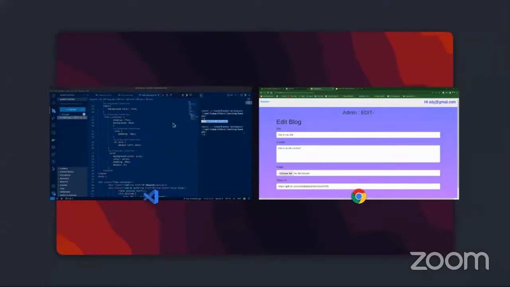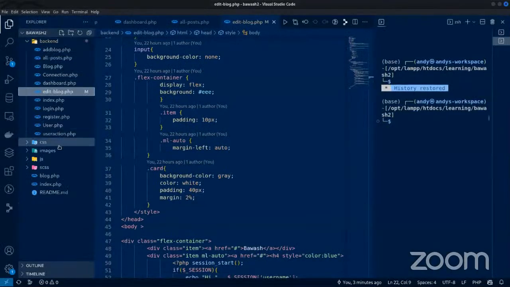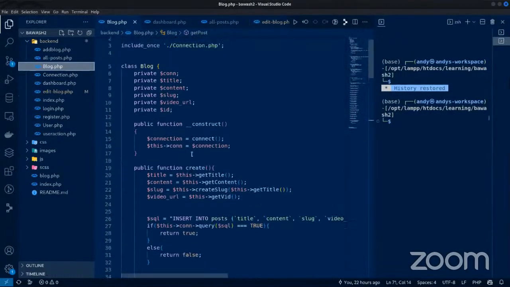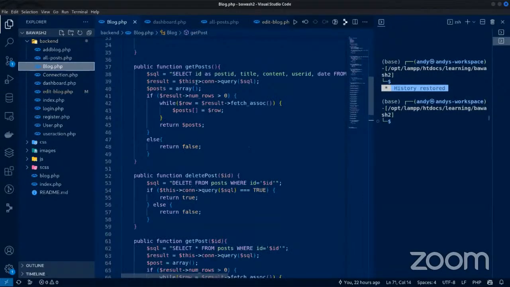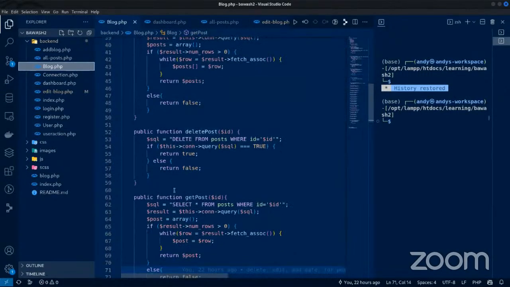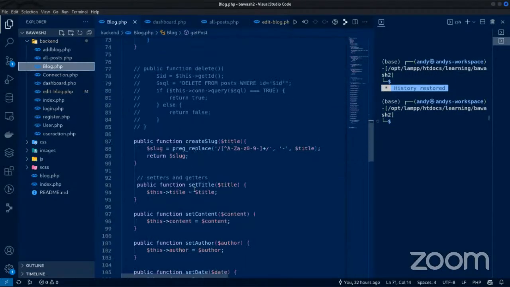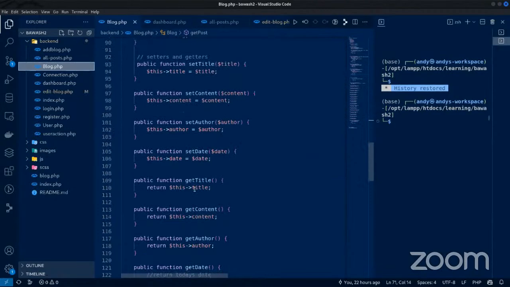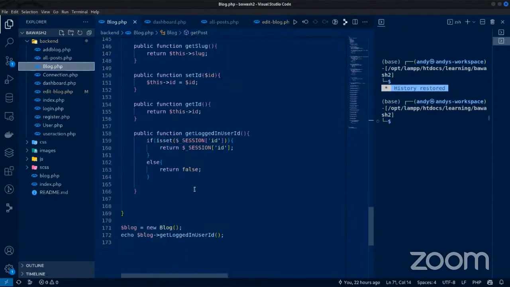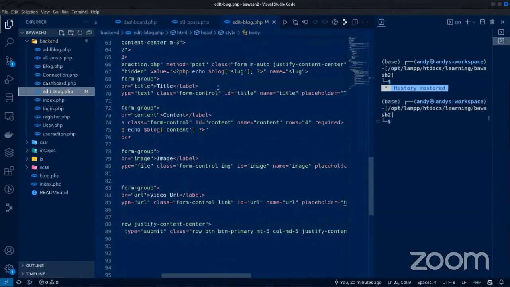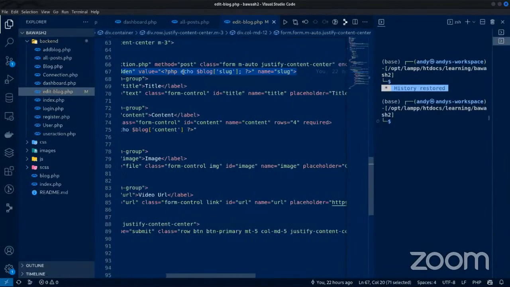So basically a walkthrough of what was there. I think that's within the blog. We have implemented the create, the get posts, the delete post, the get single post, and the create slug, which we talked about some time ago. And then there is another thing. Now the edit user is almost the same as create user, but we have a value set for each.